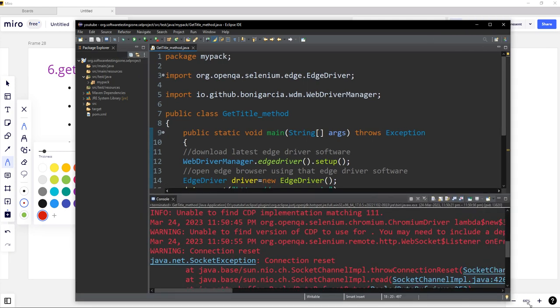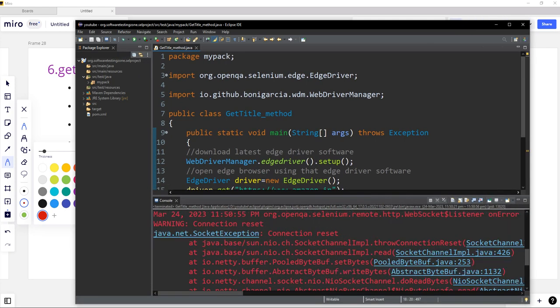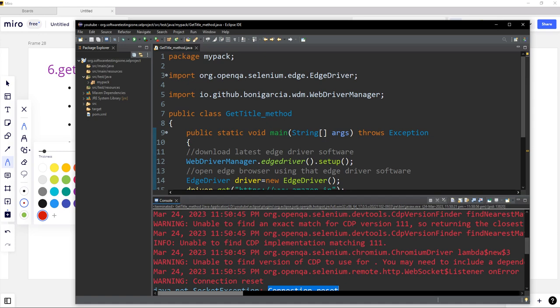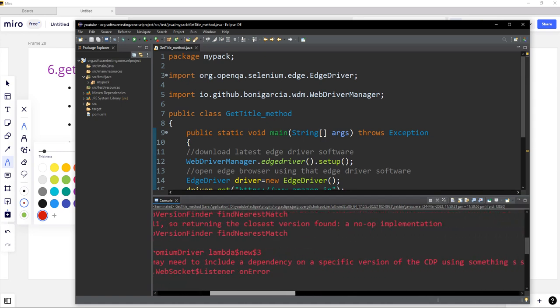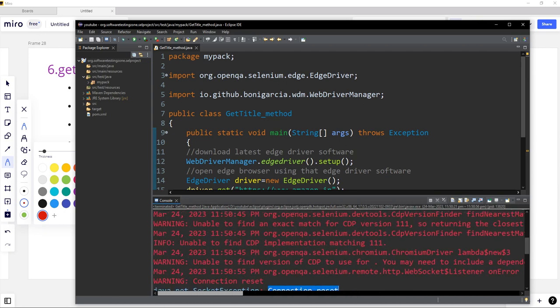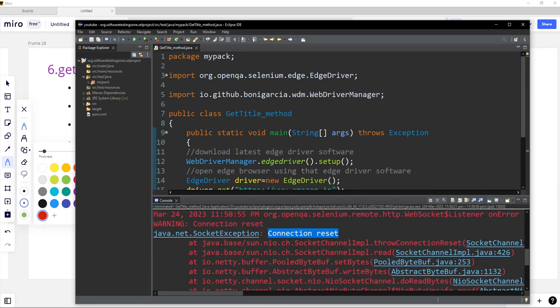We got an error: connection reset error, socket exception. That error is like a version error.